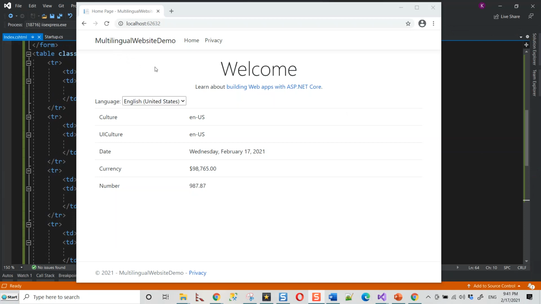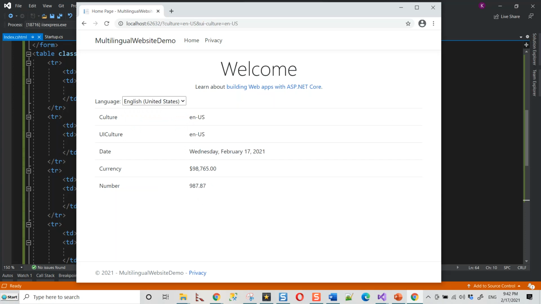So now the application has come up. This is the English, which is what we started with. I showed you in the beginning what the application looks like. Then if you click on French, this is the French culture. Then this is the Spanish culture, with date, currency and number in Spanish culture, and then finally the Russian culture. The only problem is that the currency format is not showing correctly, where I have raised the bug as I told you in the beginning. Only the dollar sign is alright.